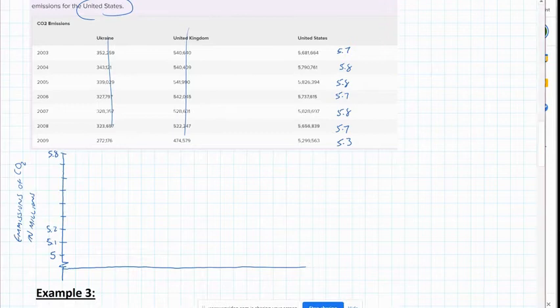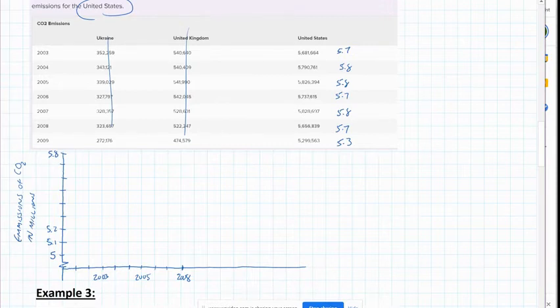Okay, and so then this needs to be a time sequence where we start at, let's see, our data starts in 2003, so we'll say this is 2003, 4, 5, 6, 7, 8. I'm just labeling a few of them. And each horizontal bar represents 1 year.